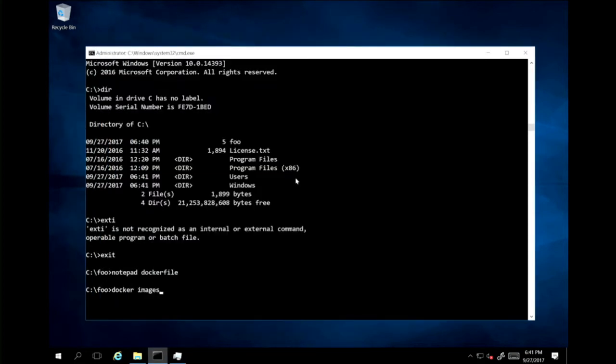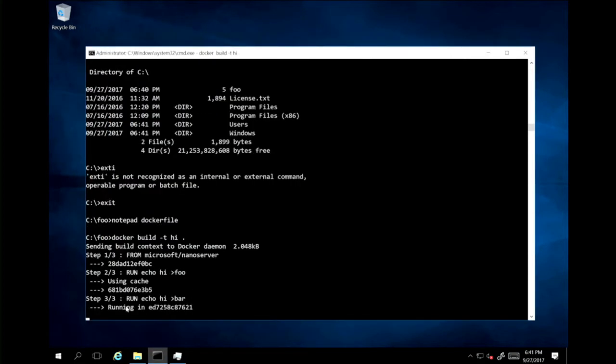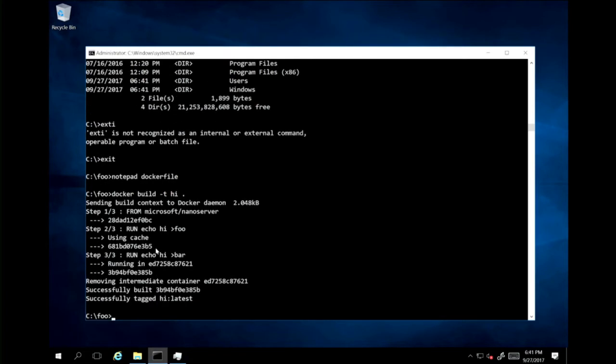If I say docker build again, it skipped this first one. It said, hey, from cache. It did that because it knew that it already had a container that had that command run on it from that basis. It knew that that was not going to be a new container layer. It didn't need to run that again. It could just start from the existing point in time and then add that next command on top of it.